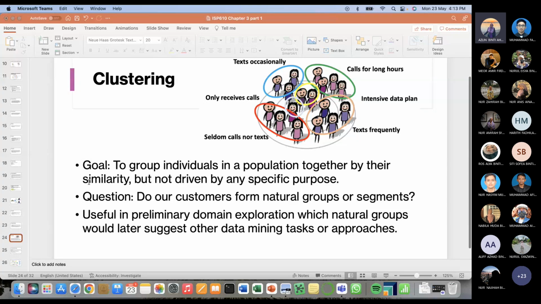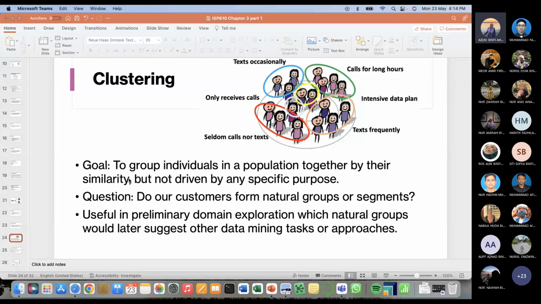So you have already learned how to calculate the similarity and everything. For example, if you use k-means, it will look at the mean distance between the centroid and its neighbours. And then you can also use the other clustering methods. For example, if you use Kohonen for clustering, you need to calculate the Euclidean distance, the distance between one data point to another data point. Okay, but this one is not driven by any specific purpose.